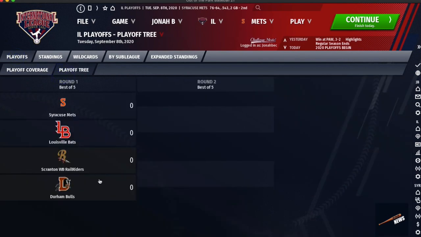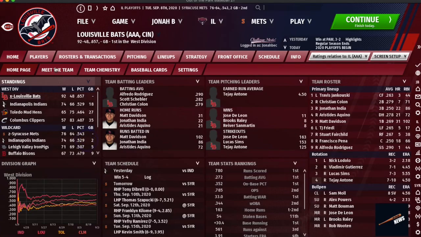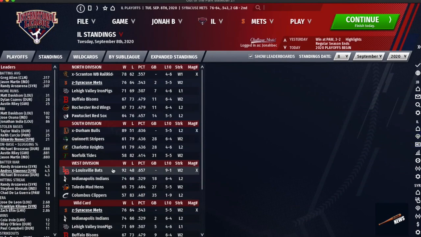So I'm playing the Louisville Bats. They are for the Cincinnati Reds. They had a decent record. Actually, it's a very good record. It's the best record in the International League.